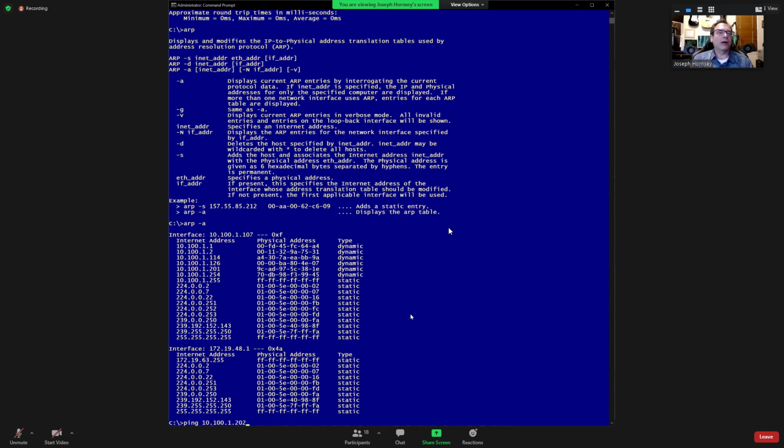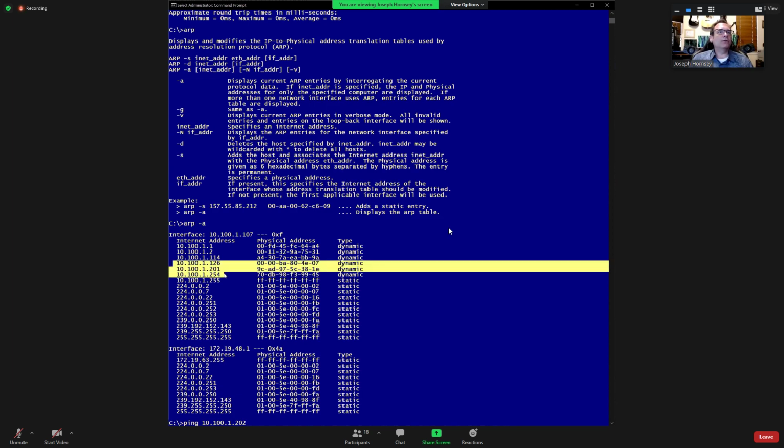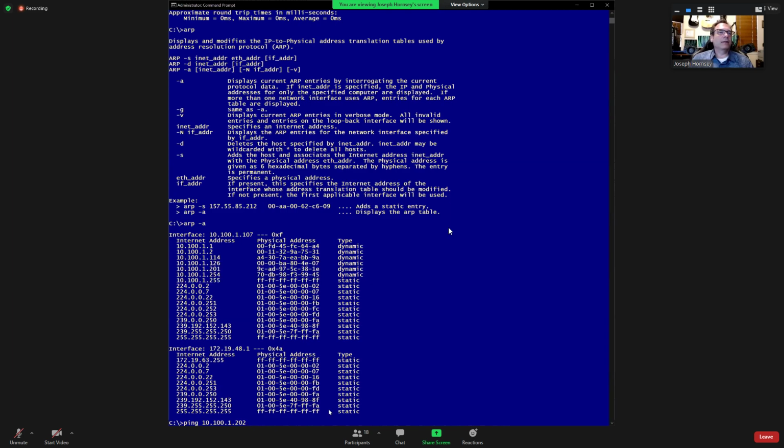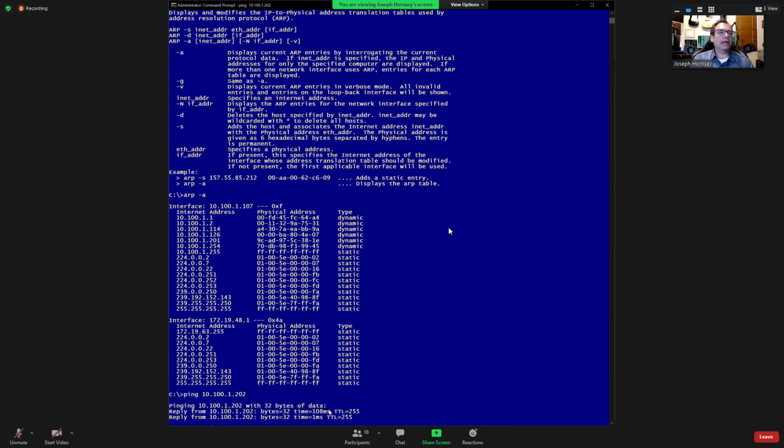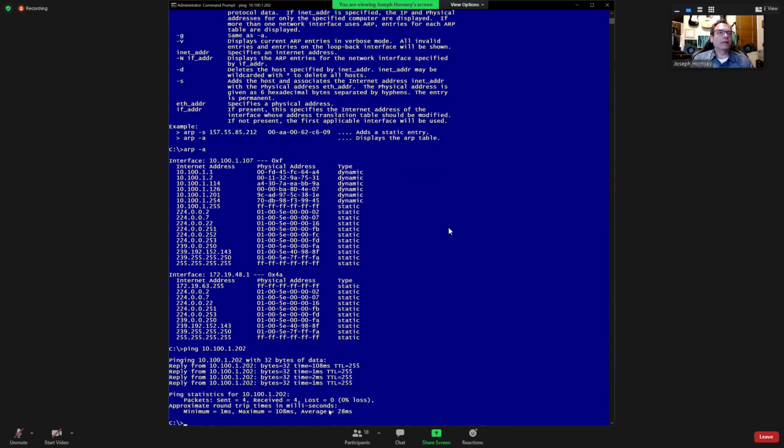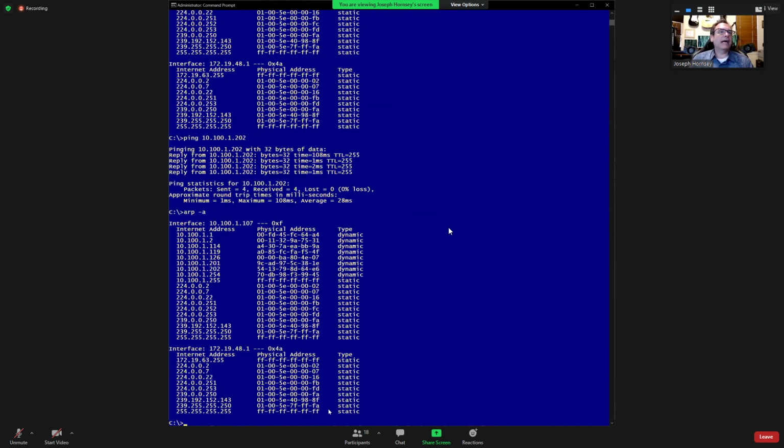It's a printer in my wife's office, but I'm going to ping it. If you notice, 10.100.1.202 is not in this list. So I'm going to come down here and ping it. And then if I do an arp -a, there it is. So ARP is used to resolve an IP address to a MAC address.